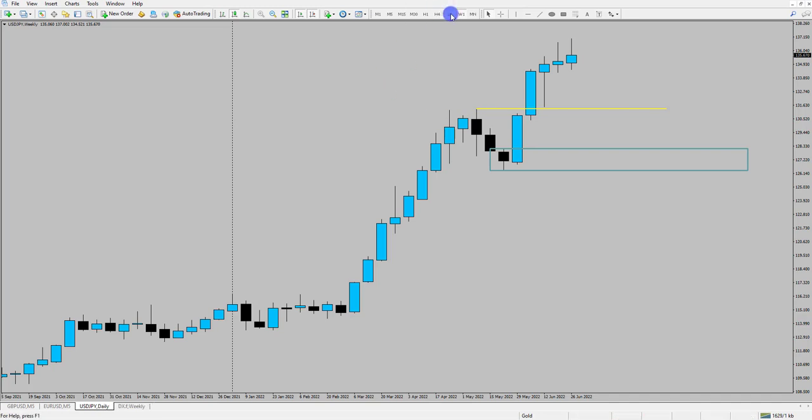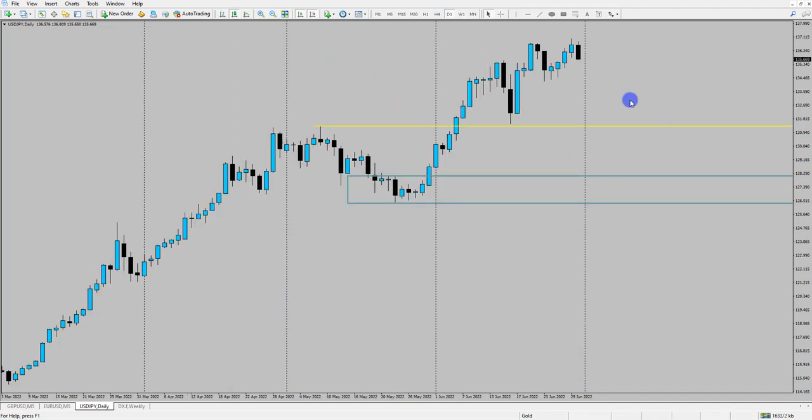Now, if I go down to the daily time frame, what's kind of giving it away for the potential for price to pull back? Well, you can notice that price has come back up to the previous highs. We've rejected it, and price has broken through the previous day's low. Now, what that means is that price could be forming a very common pattern in the markets, which is that double top pattern. One of my favorite patterns is the double top pattern, and the reason being is because you can get quite a lot of opportunities around the previous structure highs.